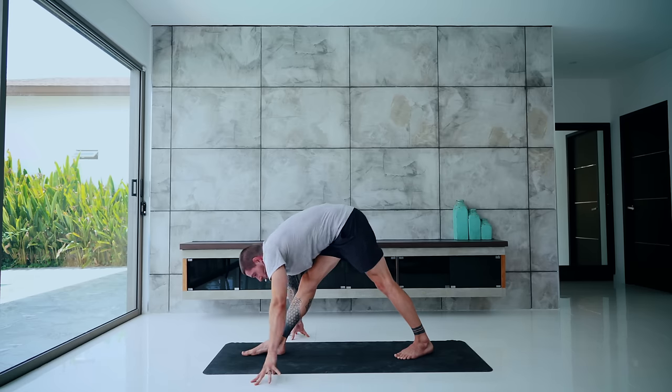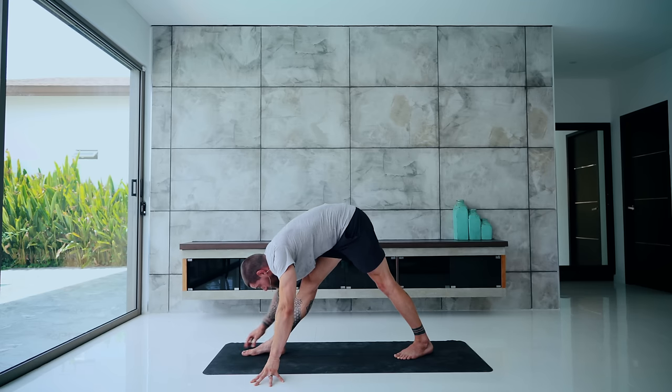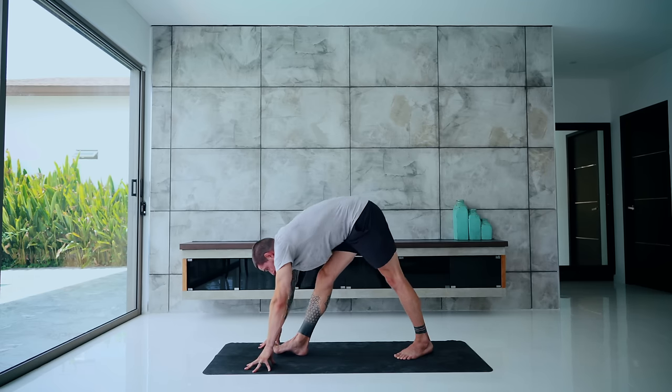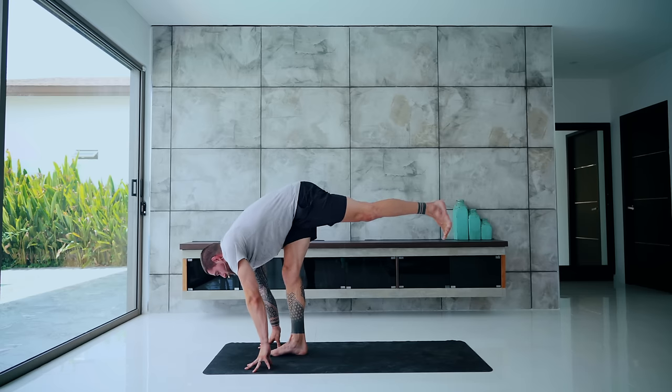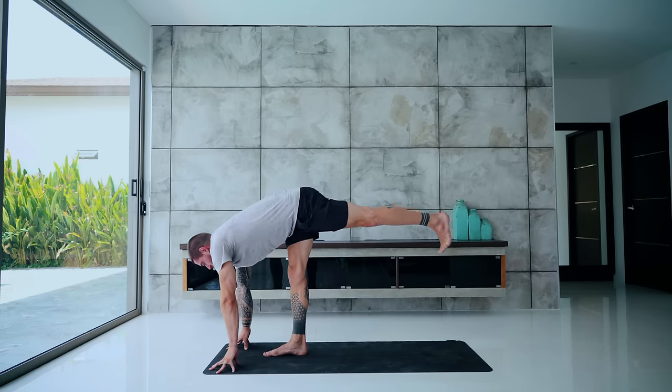Walk the hands to the left, inside the right foot. Very good. Frame the right foot again. Rebend the right knee. Shift forward. Warrior three prep. The left leg floats up. Straighten out through both legs.